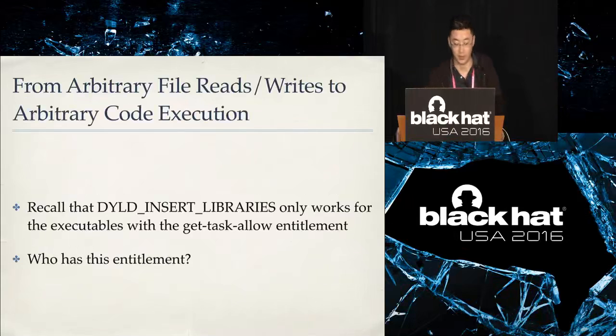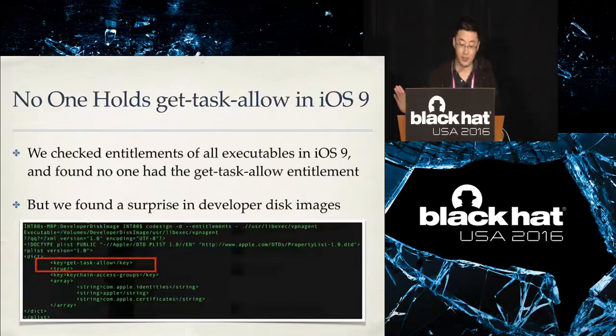Next, I will talk about how we transform that arbitrary file read and write vulnerability into arbitrary code execution. Recall that DYLD_INSERT_LIBRARIES only works for executables that have the get-task-allow entitlement. So who has this entitlement? We grepped the strings on the iOS file system. Unfortunately, on iOS 9, no program has this entitlement. So it's very bad. But we found a surprise in the developer disk images.